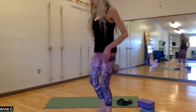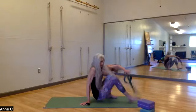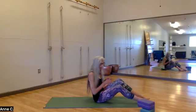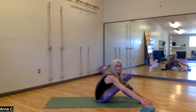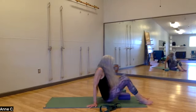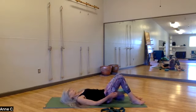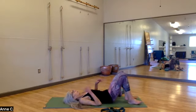Not that stretching is necessarily so gentle. For some people, that's their biggest challenge. Anyway, here we are. We have our block handy. We have the belt nearby where we can reach it. And come down onto your mat, onto the floor.